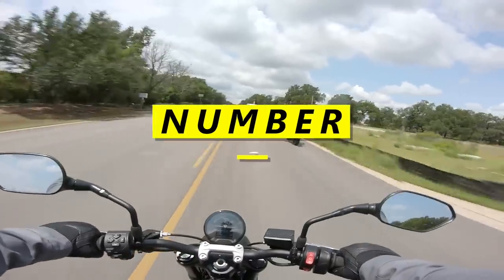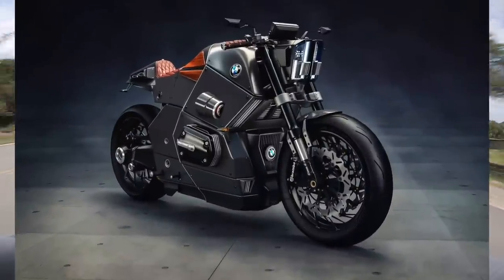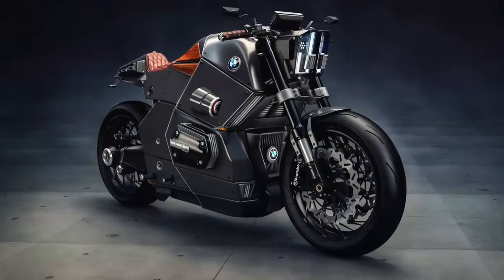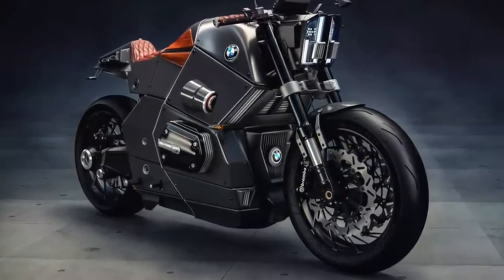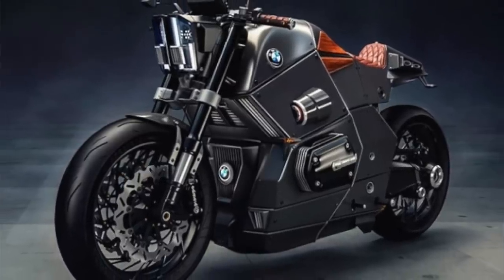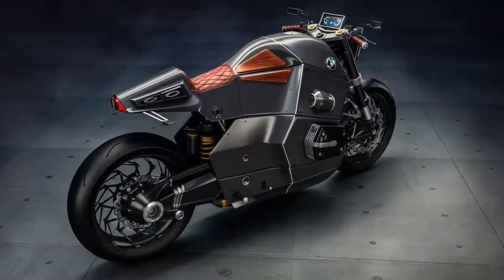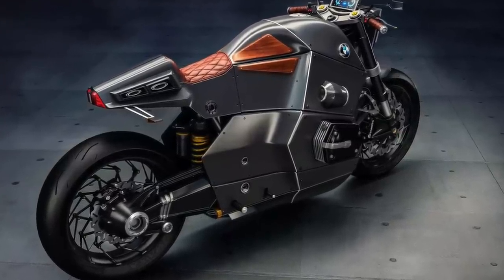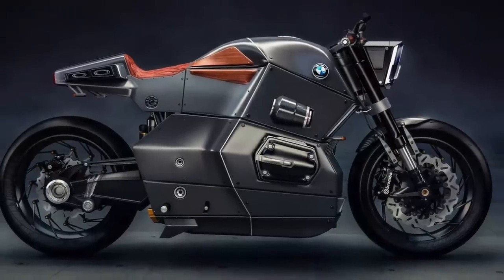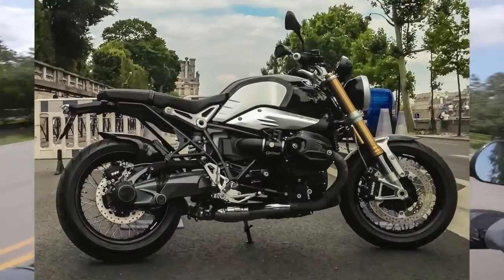Number two comes to us from BMW, and it's the last of the practical concept motorcycles — the Urban Racer. It's what you get when you pay a 3D modeler to make your R9T look like a sport bike. Don't get me wrong, it looks cool, but in a completely predictable sort of way. You've got the exposed heads poking out through the fairings, the usual crazy headlight signaling this is a concept bike, and seats that look like someone stuck a baseball mitt on the tail. There's proper upside-down suspension, dual-disc brakes, and some sport bike tires, but considering this bike doesn't even have a physical version, there's really not much to talk about. It's basically R9T fanfic.